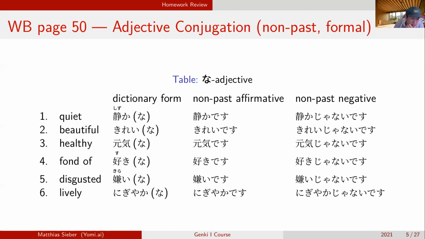Can you explain the na real quick? Is it just implied? The reason why it's there? So it is a na-adjective, right? So we have shizuka na. And the na comes into place when the adjective modifies a noun, right? For example, shizuka na machi desu. It is a quiet town, right? Or just quiet town, shizuka na machi. But na falls away if you just put it by itself, right?